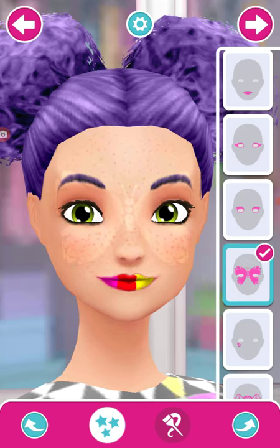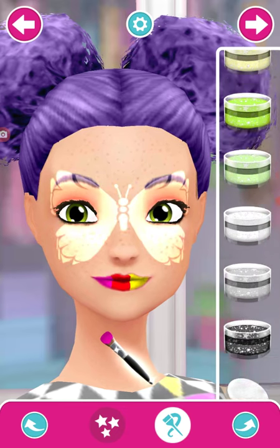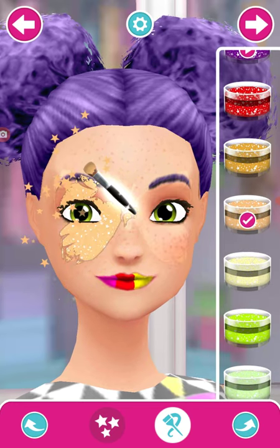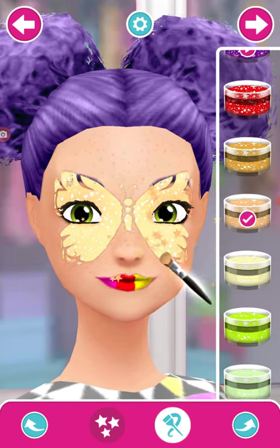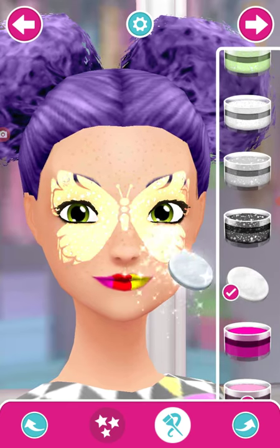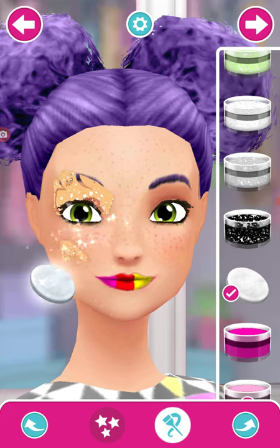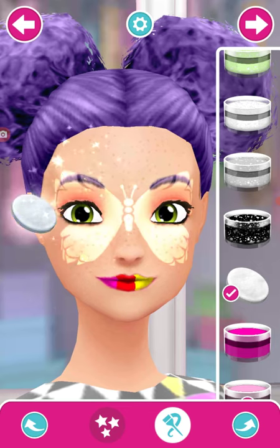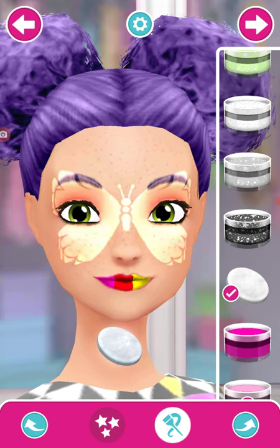Now we're going to add a big butterfly on her face. Oh, that's going to be really cute. So, I want to make this butterfly glittery. This one is maybe a glittery orange. I color it completely in an orange glitter. Actually, it's not really how I want it. Let's go ahead and erase that, as carefully as I can, so we do not erase those cool three-tone lips. I don't want to erase them because they're actually good and part of the look. I see that little orange there, the orange that I can't get to without erasing anything else. Yeah, so let's just go there.